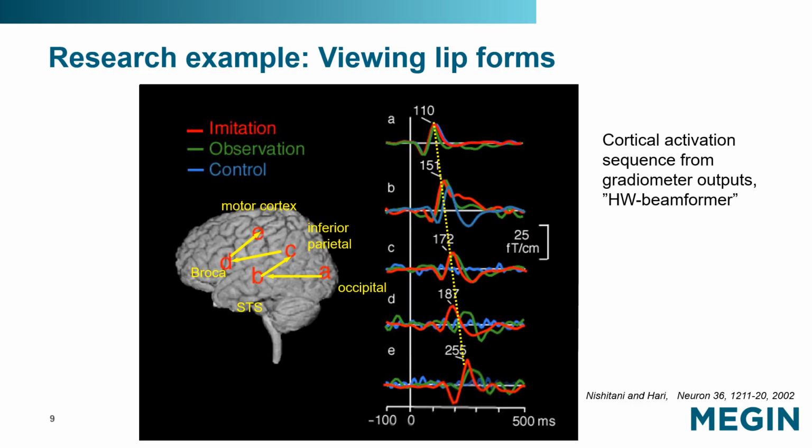Viewing the control stimuli resulted in activations of areas A to C only, indicating clear stimulus specificity of the underlying neural circuits. The signals of Broca's area and the motor cortex were significantly stronger during imitation than in other conditions. The results demonstrate that still pictures only implying motion activate the human mirror neuron system in a well-defined temporal order. This network was identified only by observing the peak latencies of gradiometer signals without specific source imaging.